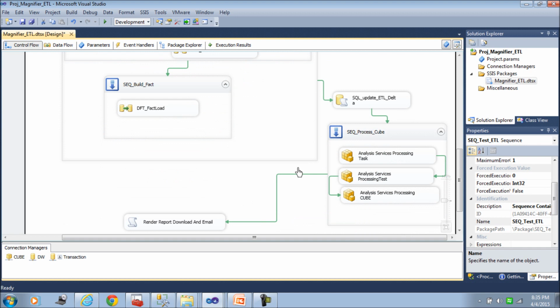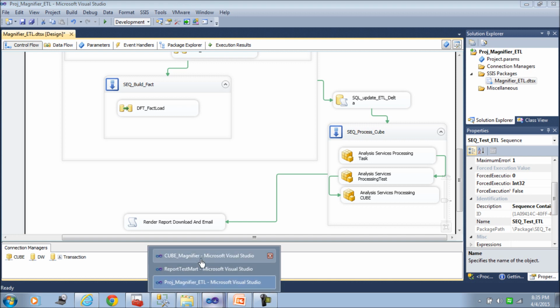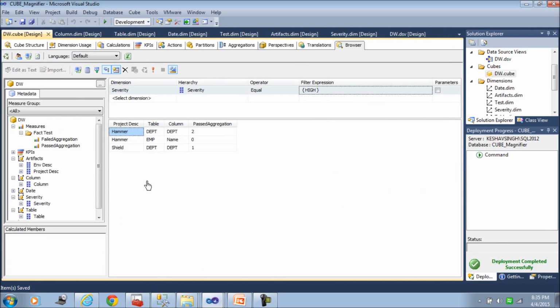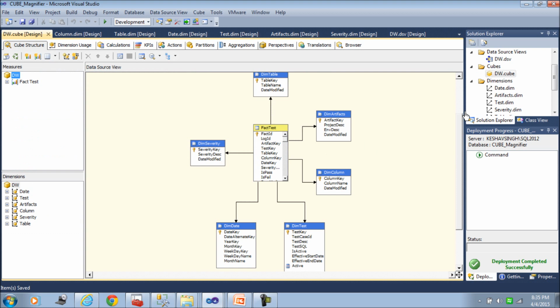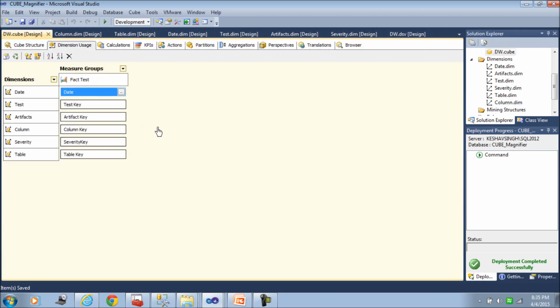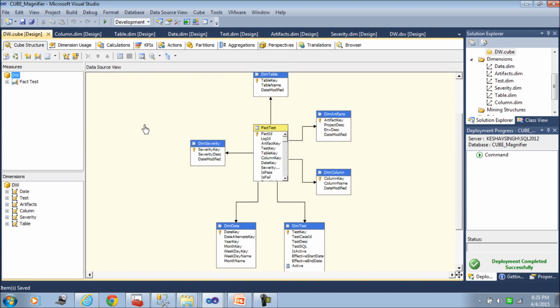Now once this is done, the next important part is the cube. So I would jump into the cube magnifier. I have built the cube for each of the dimensions, considering date, artifacts, test severity, table, columns, all of them. I have the cube here with each of the dimensions, so I can use each of the dimensions to slice in and get the values.